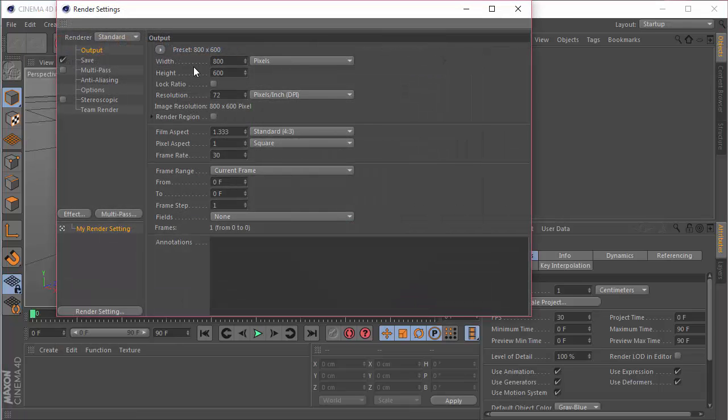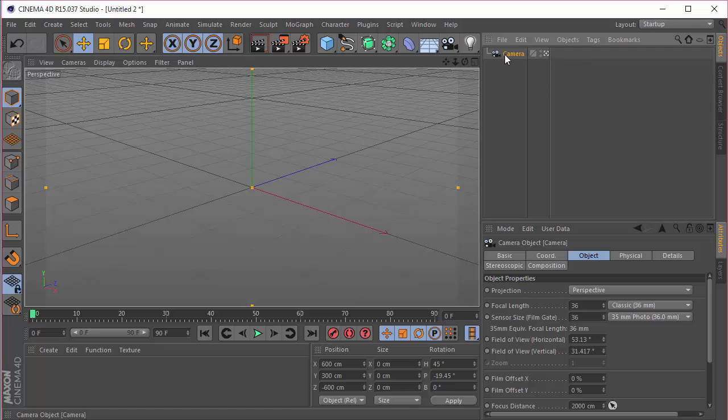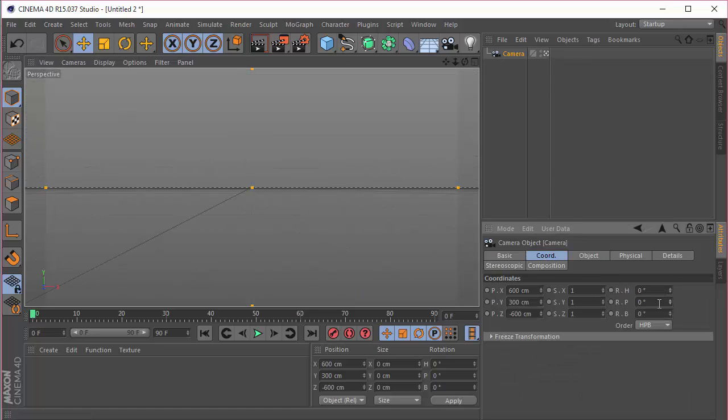Here we are, and the first thing is I'm going to change the render settings to 1920 by 1080. Then we're going to take a camera and zero out the H, P, B. If there is a value and you want to put that to zero, instead of selecting it and pressing zero, we can just right click on the down button, and that snaps it to zero. The values I'll be using for the camera object are 30 for the X and minus 550 for the Z.